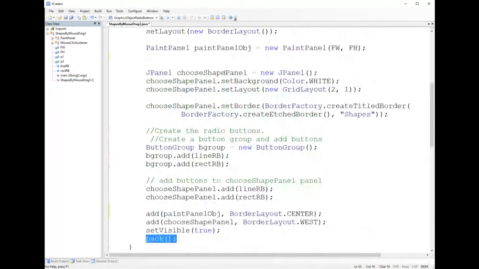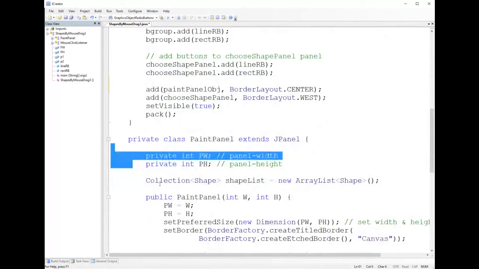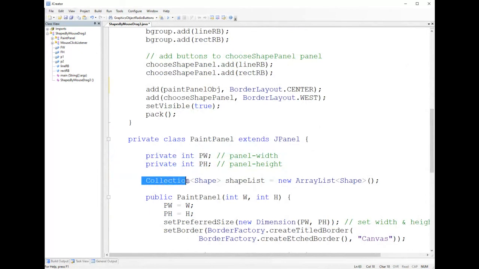Now what will happen when we are going to create this object? The other class is going to be invoked. So here we have the class variables, and here we are using some slightly different things. In one of the labs, where you have to draw the line from the top left corner to the rectangle, and then from the first rectangle to the second rectangle, from the second to the third, you are using the array. But the array has the disadvantage that you cannot put any number of objects in the array because the array size is limited, maybe 10, 20, so you have to reset the array. So rather than using the array, this time we are using something slightly different.